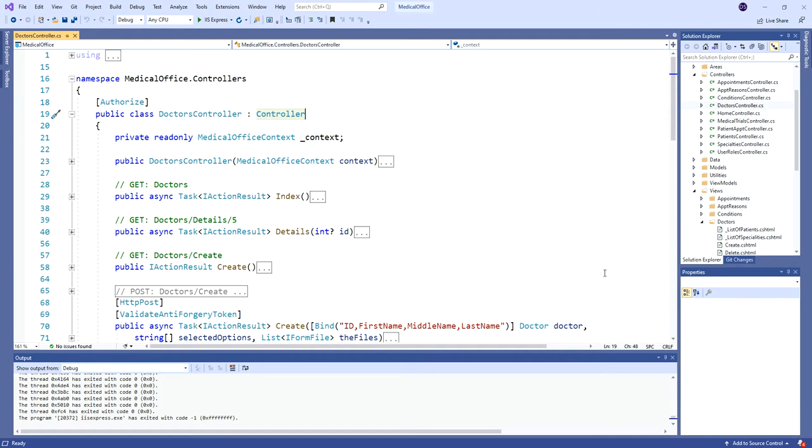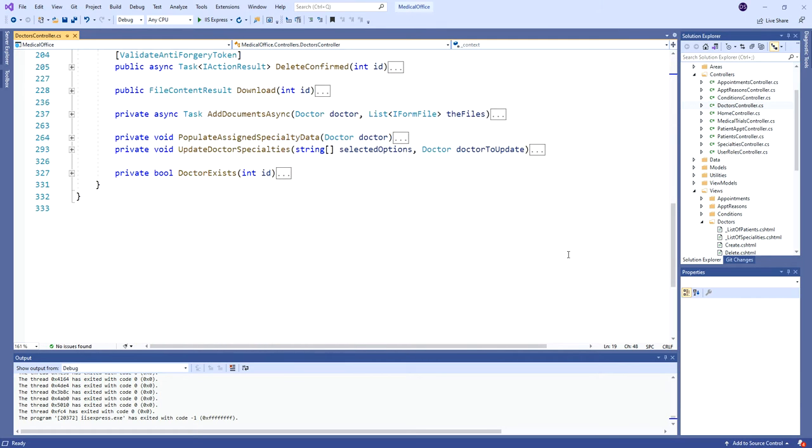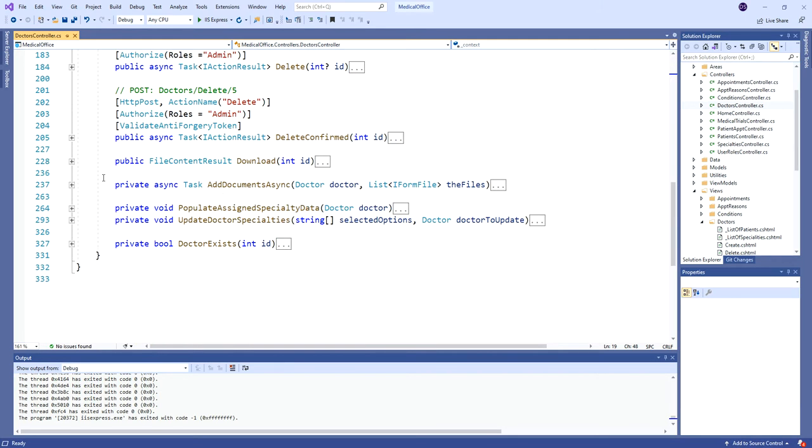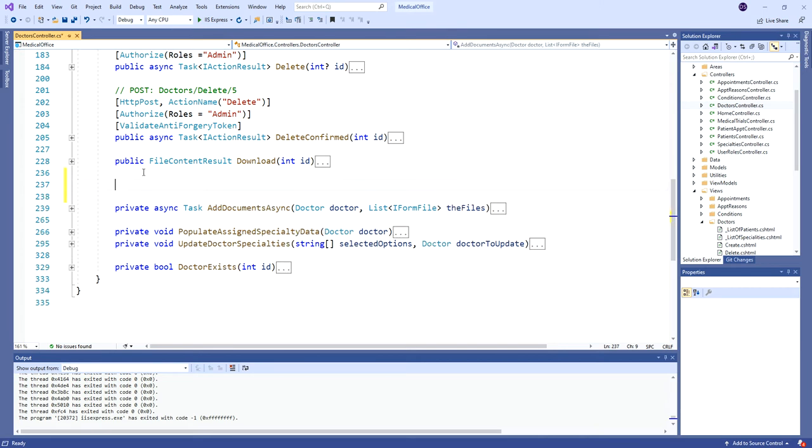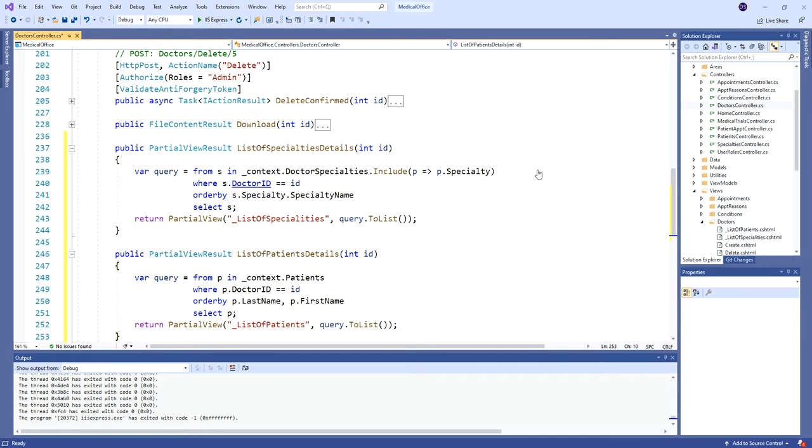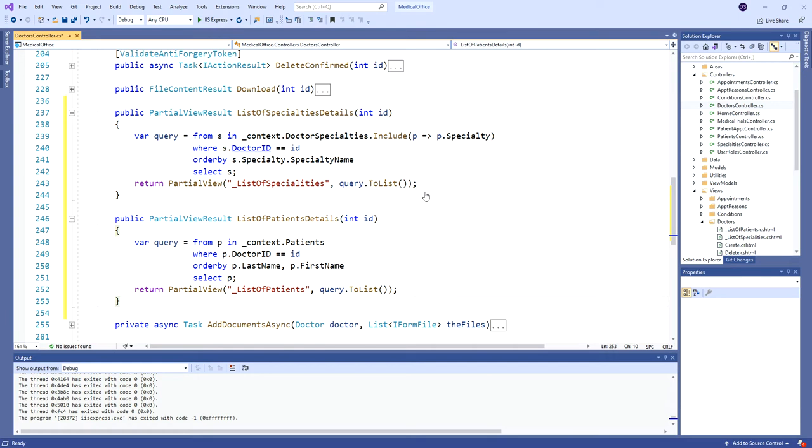So I'm just going to shrink everything down, go near the bottom. I'm going to do it right here after download. So I'm just going to put my code in place from the copy paste file, and we'll have a quick look at it here. Okay, so these actions can be called from the client. We're actually going to call them using basically a JavaScript or an AJAX call, right? So we'll call for a partial view result. Okay, that's what this returns, a snippet of HTML, a partial view, right?